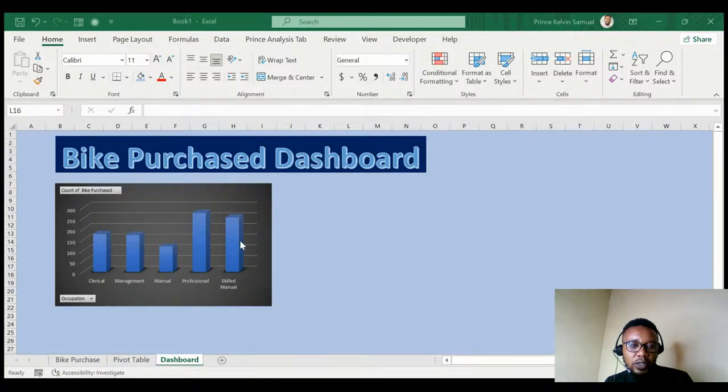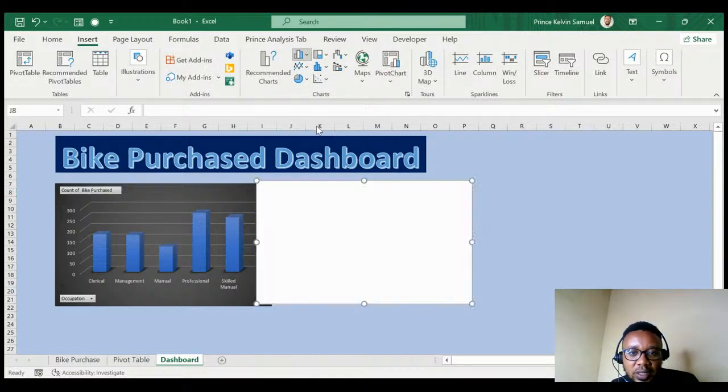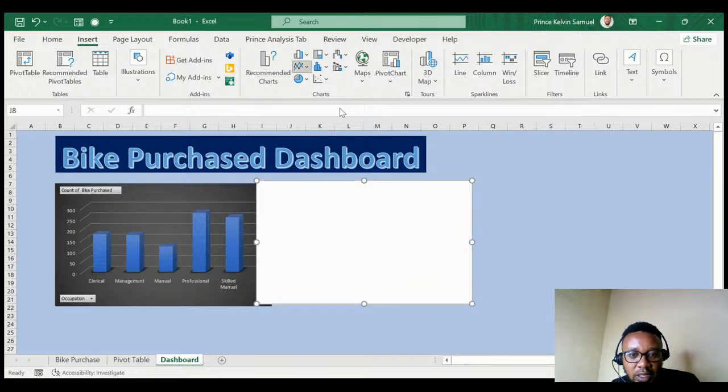All right, going forward, the next one is picking up the next data chart. Just beside this, we can go back to Insert and click on a line chart. For example, let's take a 3D line chart.